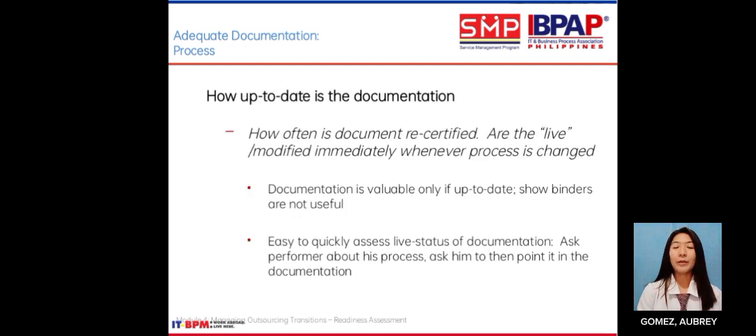How up to date is the documentation? How often is the documentation recertified? Is it modified immediately whenever the process is changed? Documentation is valuable only if up to date, so binders are not useful. It should be easy to quickly access the live status of documentation. Ask the performer about this process, then ask them to point to it in the documentation.